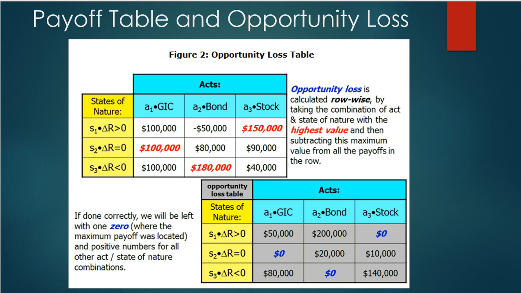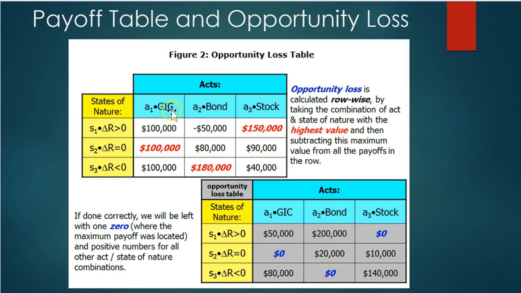Here's an example. This is a payoff and opportunity loss table. The consequences resulting from a specific combination of acts or decisions that we make and the states of nature will produce a payoff. Payoffs can be expressed in profits, time, cost, distance, really anything that's an appropriate measure. The opportunity loss table can also be referred to as a regret table. The opportunity loss will have a positive number, but just know that it is a bad thing, right? These are the losses. So you'll notice too from a profitability table, the maximum expected value will also correspond to the lowest opportunity loss. Okay, and that's how these tables work out.